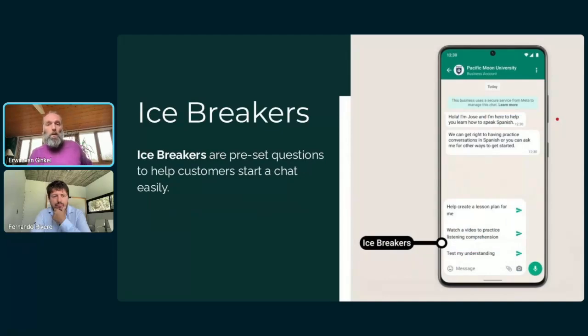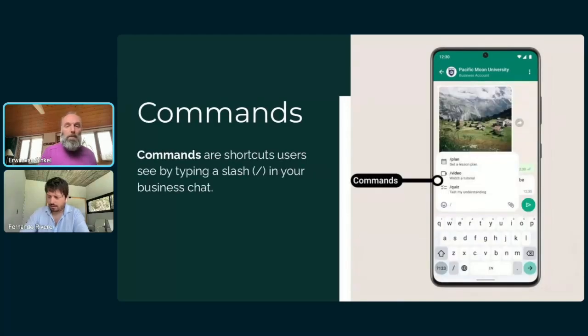This is icebreakers. When you go to a company and have the first conversation with the company, you directly get options. What do you want? Do I want to speak to a human? Do I want to schedule an appointment, for example? It's called icebreakers. Comments, I've not seen them in practice so much. There are shortcuts. Probably later on, I'm not so sure.